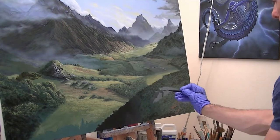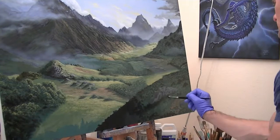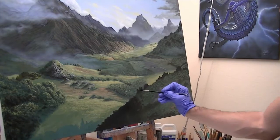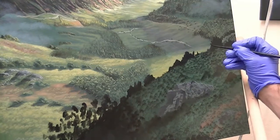Just kind of laying in some basic shadow on the rocks. And then we'll just come back and stipple over that as well. And it kind of creates some of those divots and some texture on those rocks. And coming back and using black, I can start to create the silhouette now of some trees and some bushes.